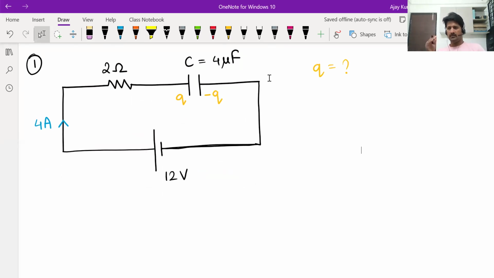Simple idea. You need charge on a capacitor. If you know the potential difference, you can tell charge. But to find out potential difference, now this capacitor is part of a loop. So you have to apply KVL to that loop and get potential change across the capacitor. Using that, you can tell charge on the capacitor. Okay. Try this, all of you. I want answers from all of you. Calculate charge on the capacitor.